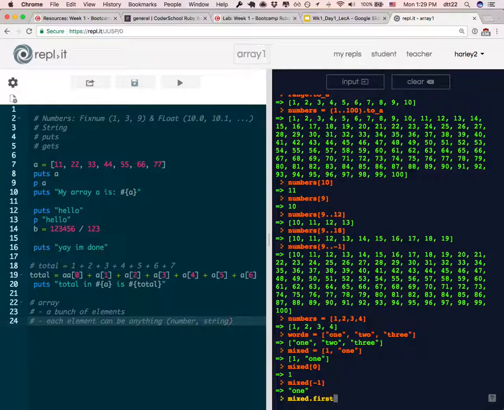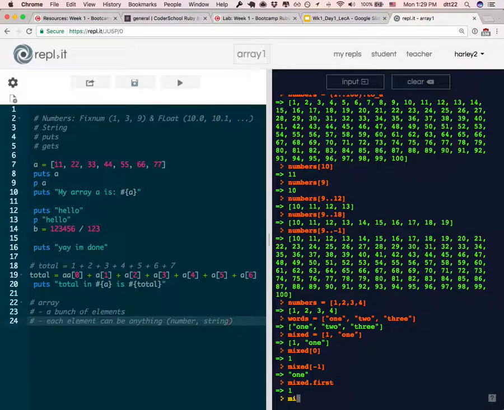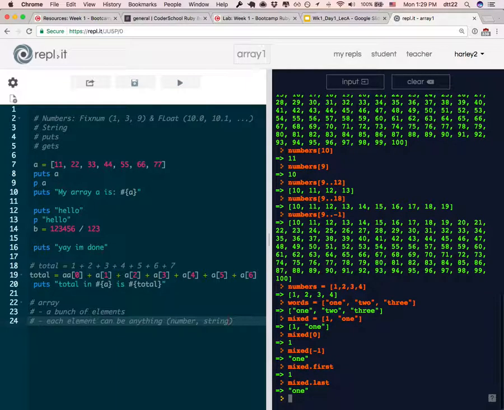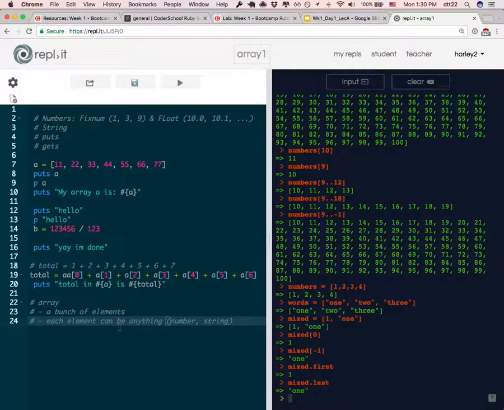We know there's something called a method, first and last, right? We don't have a middle, I think. One thing that I haven't been asked by you is how do you calculate the total of all the elements in an array of numbers? How do we do that? You did it with the numbers. Yeah, but I have to know how many numbers I have, right? Is there any way I can calculate the total?